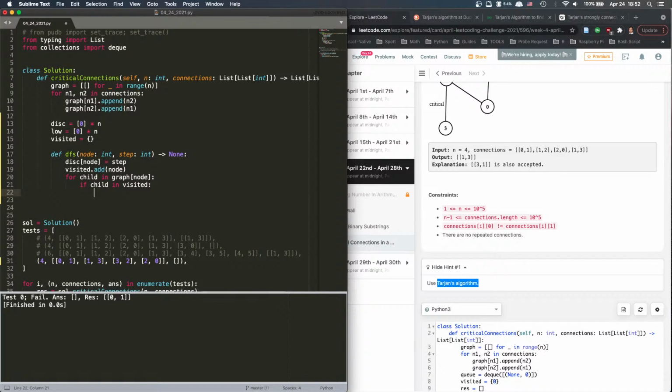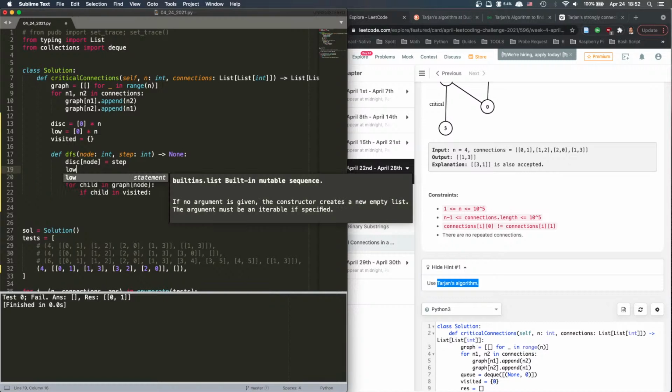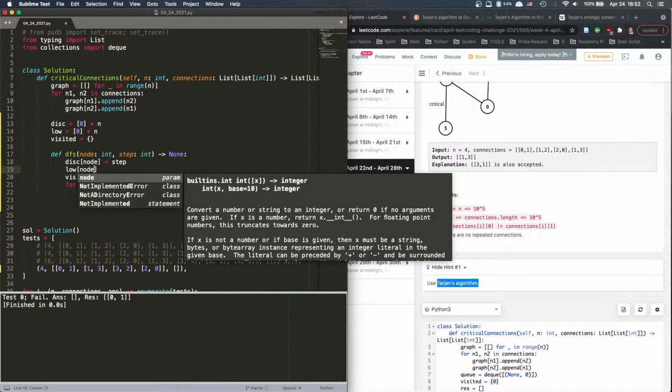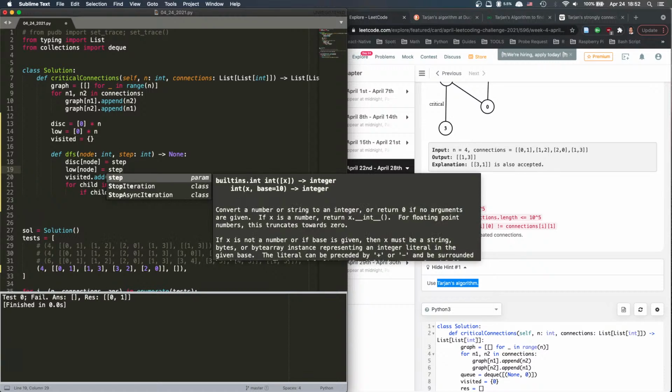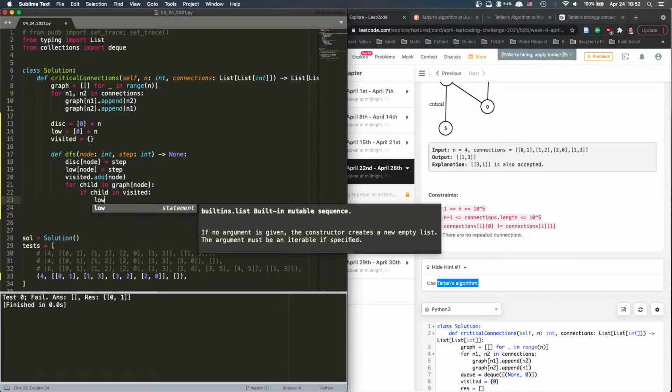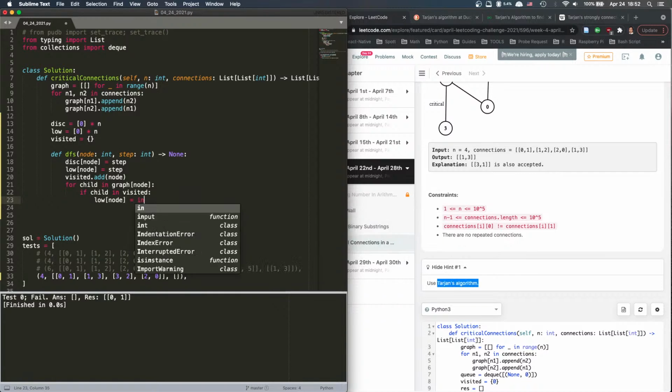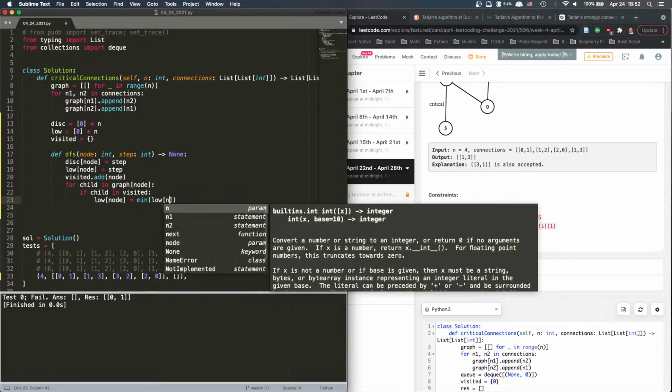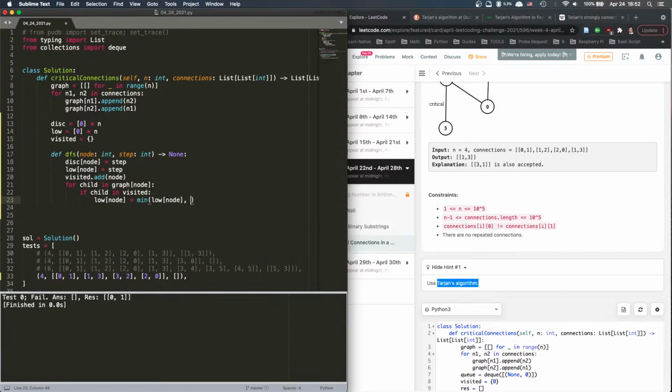When we first visit a node, low node is also equal to step. If the child has been visited, then low node shall be the minimum of low node itself and the child's disc, because we only allow one back edge.